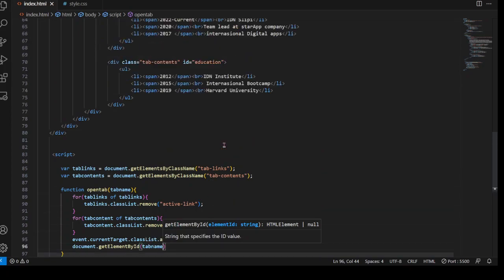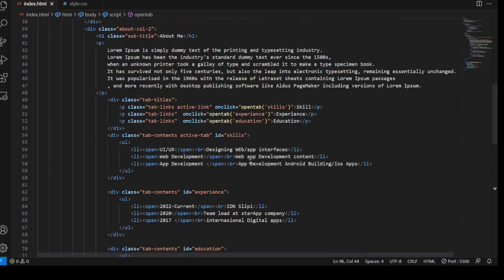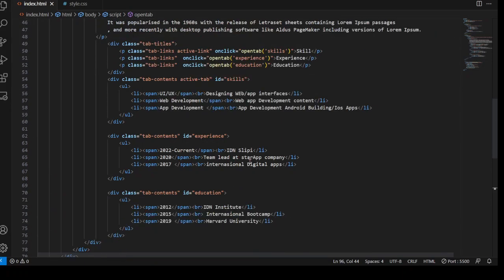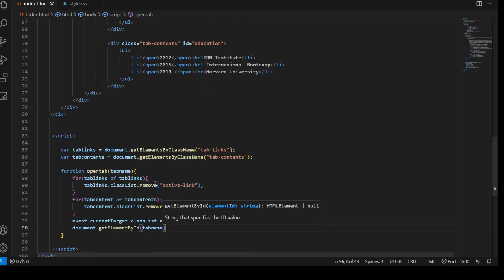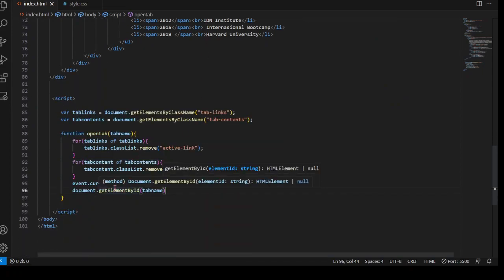So if we click on this education, it will send this education here in the tabName, and it will search the document by getElementById.